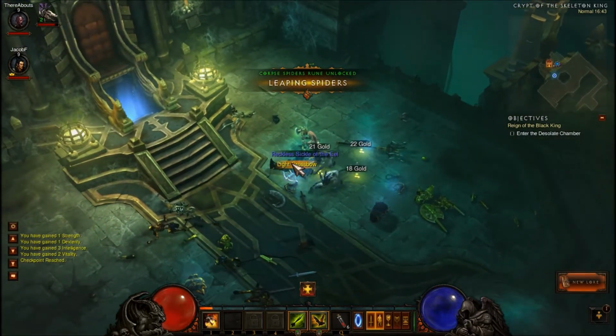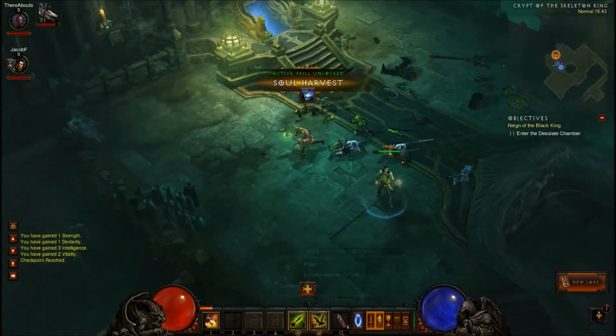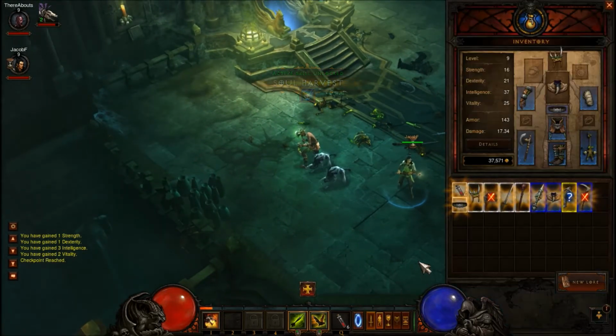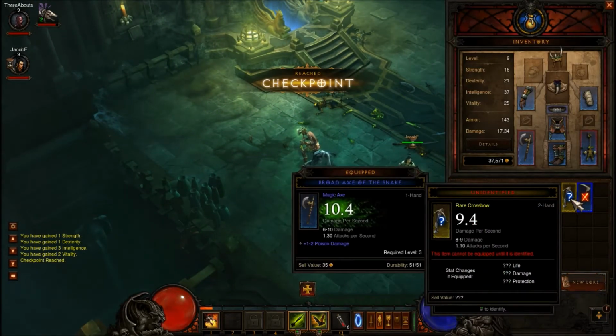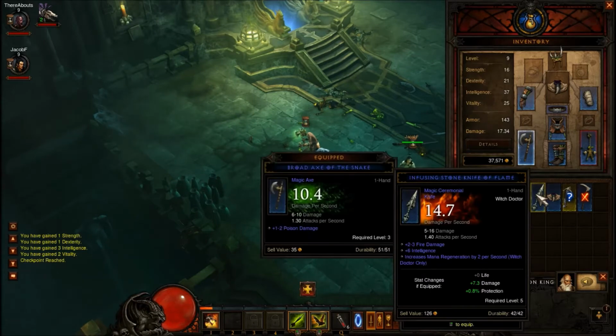Oh, Shock Pulse Rune unlocked. Oh, we've got a crossbow. Quite a good crossbow as well, I think. Inventory. Rare crossbow. Item cannot be equipped until it's identified.